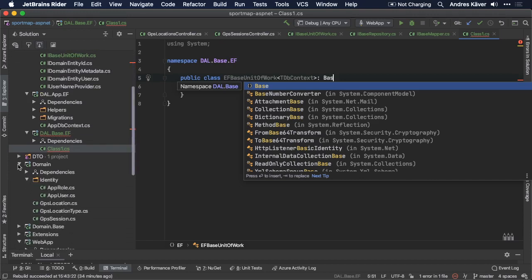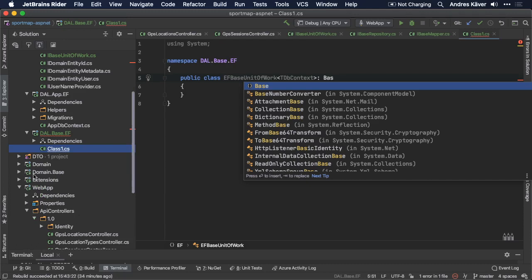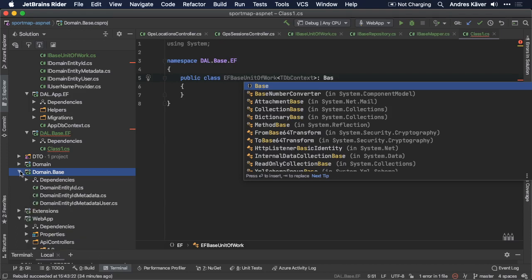Because now I have domain and domain base. Shall I also have domain contracts? Or should they be in the DAL? If they are in the DAL, then I don't need the domain base, because I can move those domain objects into the DAL.